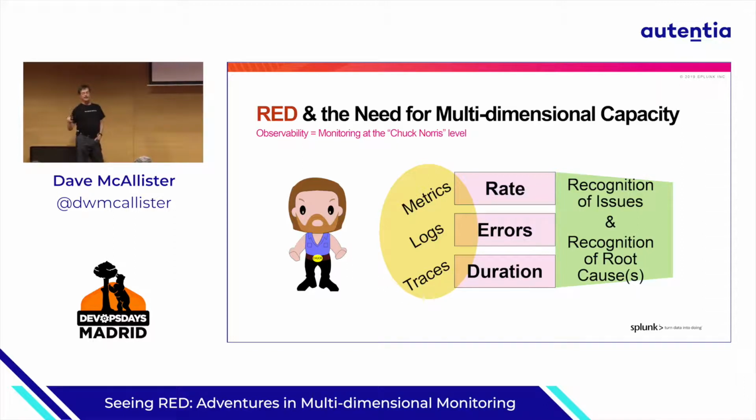So basically, you can think of it this way. Observability starts with, it may not be purely monitoring, but it starts with monitoring. And it's monitoring on what commonly gets called the Chuck Norris level. Take an action inside of here. Be able to do those things. It still does break down: you can look at this as metrics driving the rate, logs driving the errors, traces driving the duration, and it helps with these two basic issues. Find out what's going wrong, where the issues are, and look at what the root causes are. So it helps you drill into those pieces very quickly.